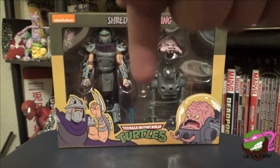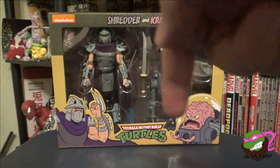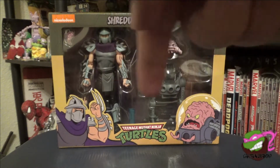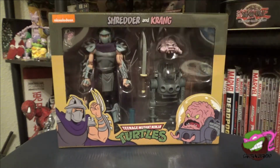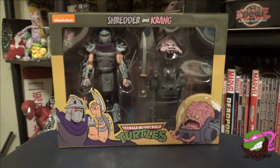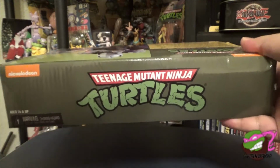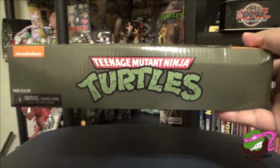Love this. Love how every single box has the two caricatures of the figures within, and the Teenage Mutant Ninja Turtles logo right there. I believe the Wave 1 was actually different, and part of Wave 2 was different. It was like more flat instead of the rounded turtle. Interestingly enough, but yeah, we got the Nickelodeon logo right there. So, let's look at the top. Just the Ninja Turtle logos.